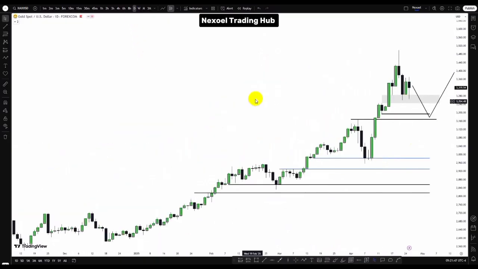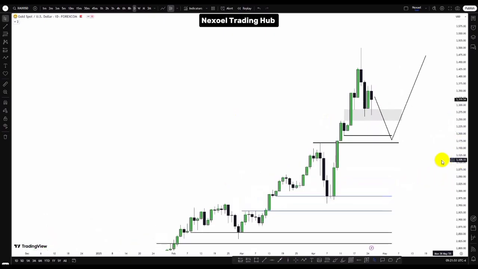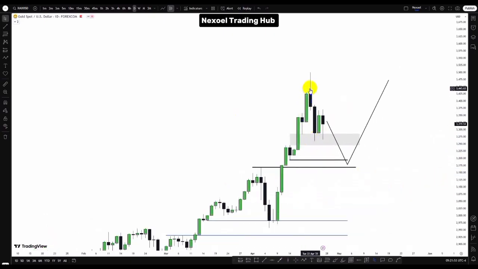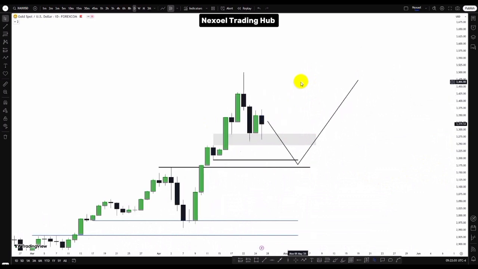Here in the daily time frame, what we can see is, last week I told us we could see the possibility of a bullish continuation. Price will create a high and then return to the daily bullish fair value gap zone, and then we could see another bullish continuation to the upside. And clearly that is what we can see happening here. We identify the possibility of that bullish continuation in the 4-hour time frame.